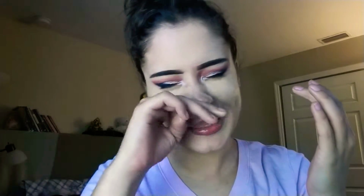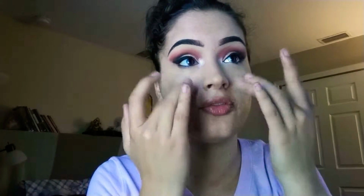This foundation is really good because it's really full coverage. If you have acne like me, my nose always itches. When you have acne like me, you need the fullest foundation that you can afford. And when I'm broke, I can usually afford the L'Oreal foundation. They also have an Infallible line. It's what I showed you, but it's not in the glass bottle. It's in the tube, and they compare it to MAC Pro Longwear foundation, and I think it performs the same too. All right, so you have on your foundation.